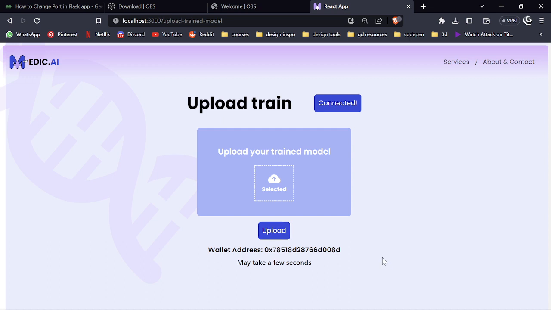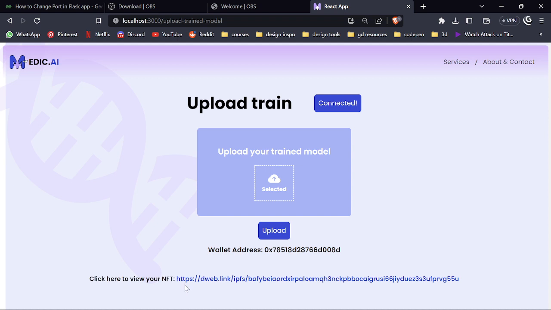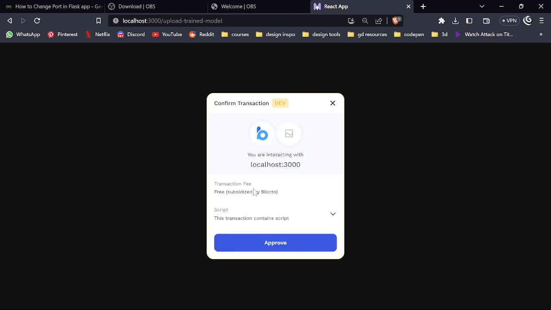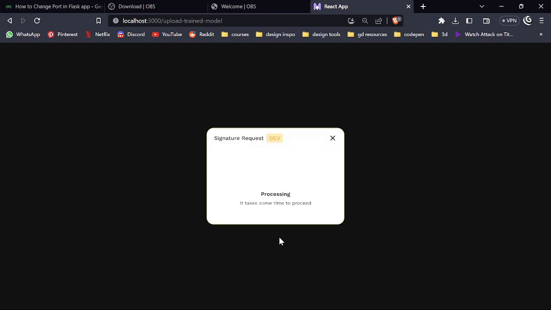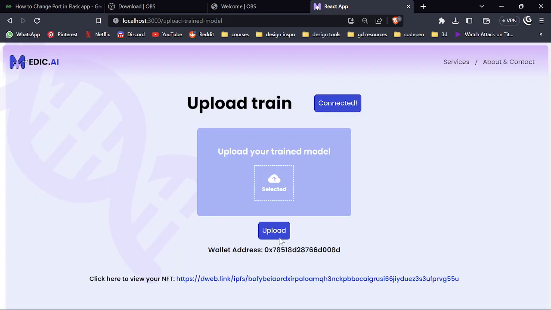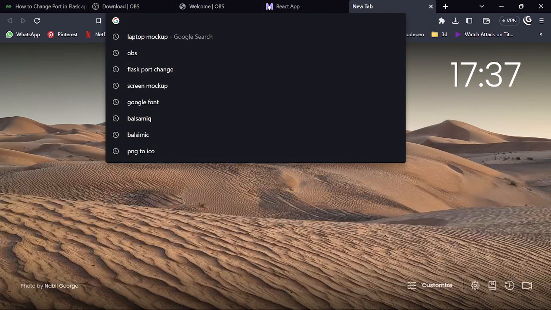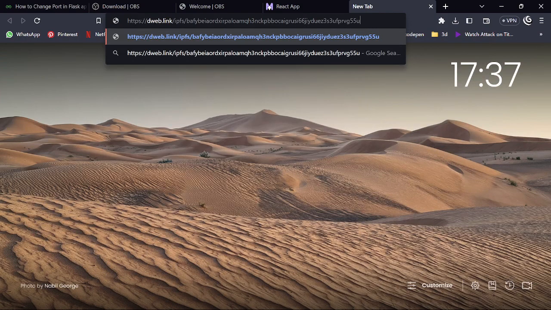Now we can see that the contract has been successful, oh, actually not yet, we'll have to approve the transaction before that happens. Now the transaction has been successful. We can copy this URL and paste it inside our browser.